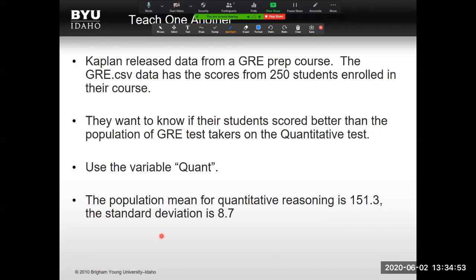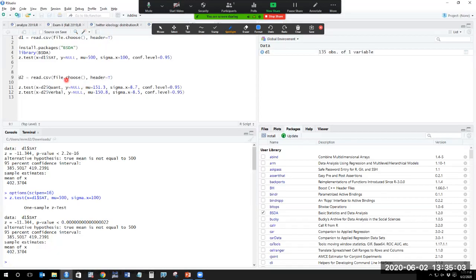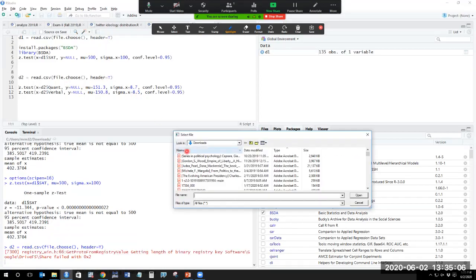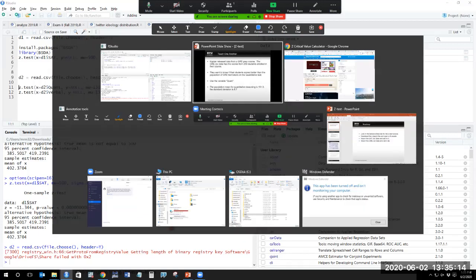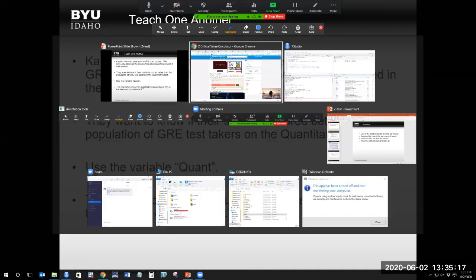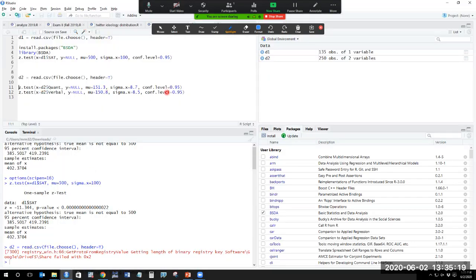Okay, so then now it's time for you to practice. Go ahead and pause, see if you can do this. Here's all the information you need to calculate that z-test, but then here's some code for you. So you can read in the data set like that. It's the GRE data set, 250 observations of 2 variables. Here's the code that runs that for you. Again, if it were me, I would just get rid of this stuff that you don't really need. You could do just like that, right? If you run that, you get your answer.